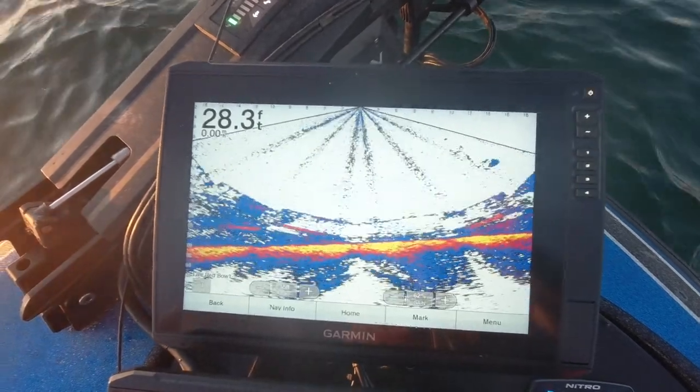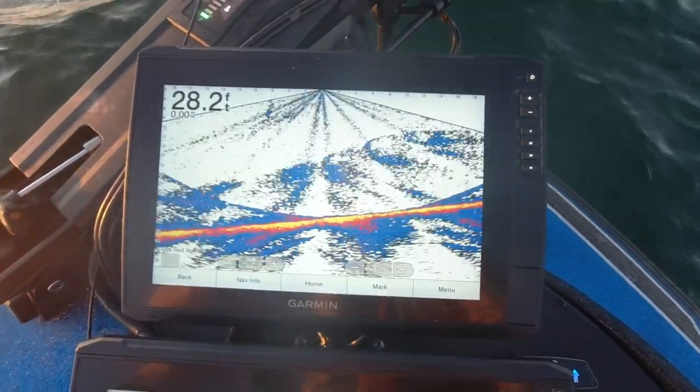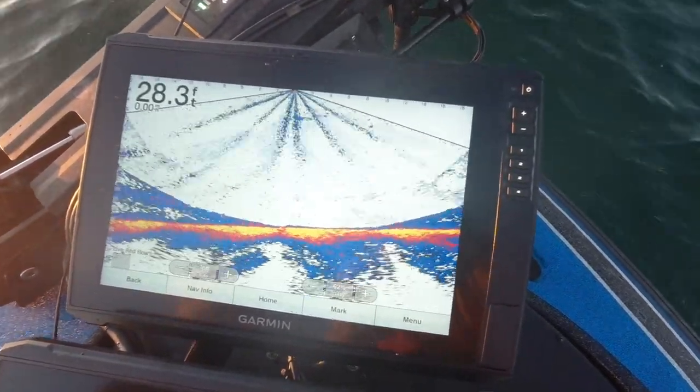Here's what we're doing. Up front at the bow, you're going to see a fish show up, and then Tom drops down to it. It's as easy as that.